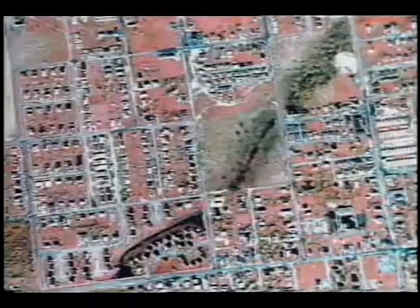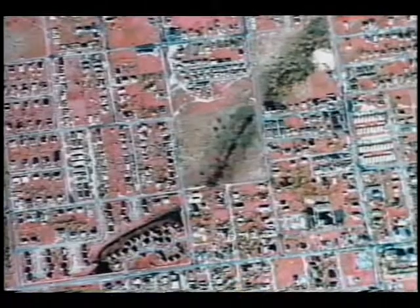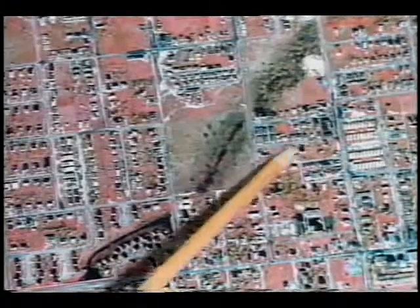The photography was crucial in understanding the hardest hit areas, forming photographic maps so that damage assessment teams could get in the field, prioritize the areas to go to, and go to those hardest hit areas first. Florida officials used the aerial photography to assess the amount of damage in dollars and to determine which areas had been the hardest hit so that relief efforts could be prioritized.